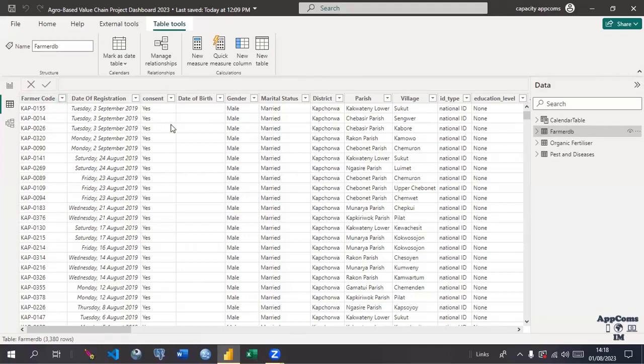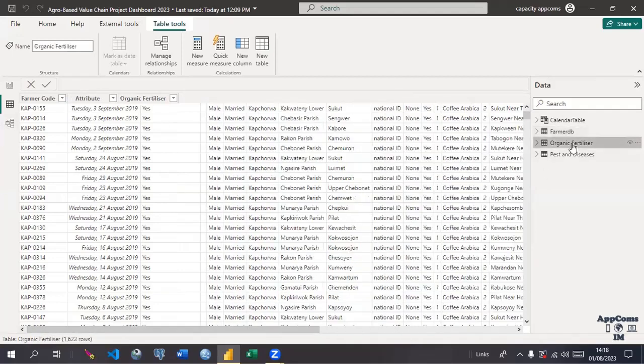All right. So this dataset, you can actually aggregate it to gender. You can aggregate it to marital status, to district, to parish, to village, and so on and so forth. All right. So once that has been established, we can also look at what we have under organic fertilizer.